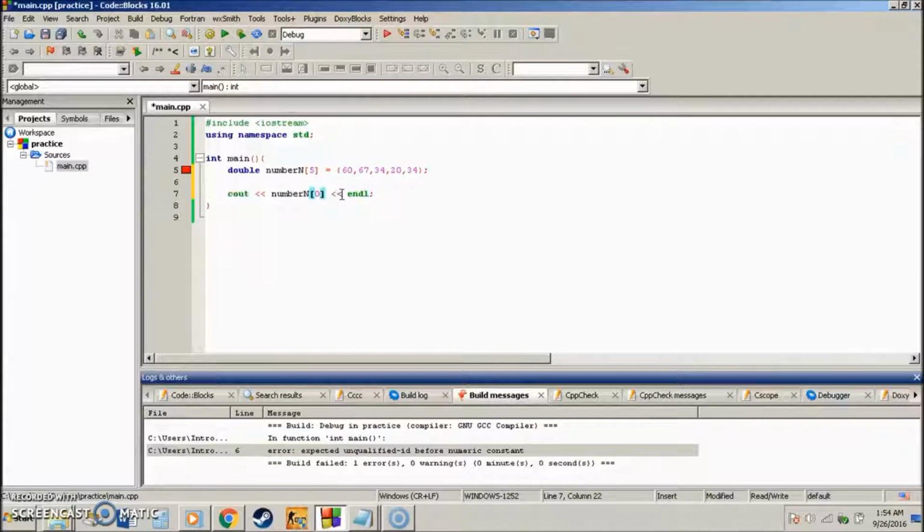So when I put 0 in here, I'm calling the first element in that set or that array. So in this array, I basically start with element 0, and that's basically what they're called. So I have element 0, element 1, element 2, element 3, element 4.